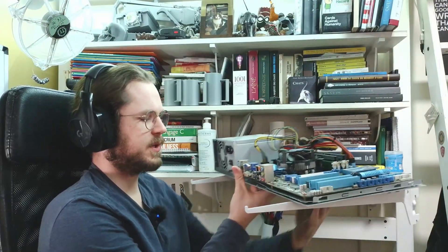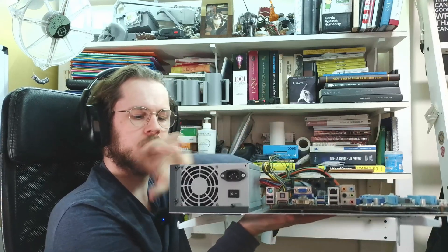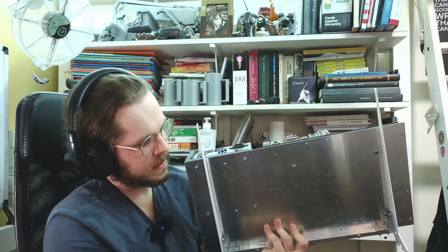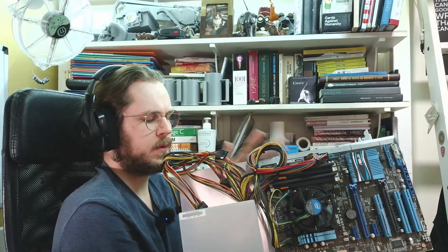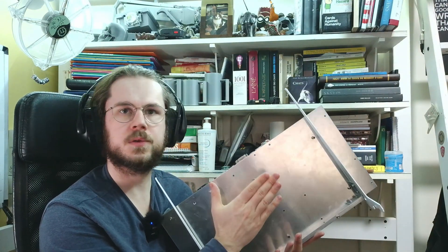This here is a computer in its final assembled form, ready to go into the DIY server. You can recognize the motherboard and the PSU, but there are also intermediary supports to fix everything onto the aluminum back plate — brackets of the kind you find in workshops. Everything is screwed and bolted together to keep it rigid. At the back there's a bit of space for the cables; it's compact but everything fits nicely. There's also a place for the HDD or SSD, at least temporarily.